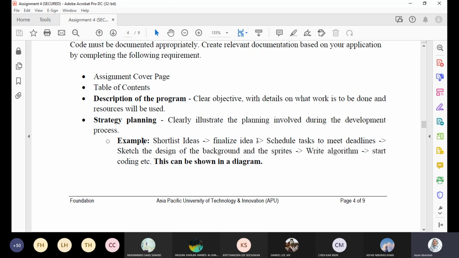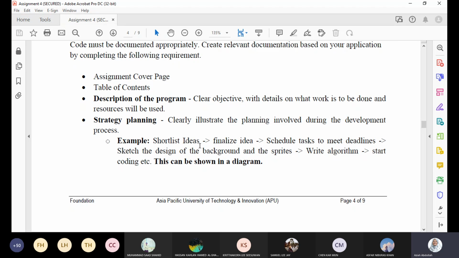You came with the idea that you want to create an interactive quiz plus game, to overcome the traditional quiz, which is a boring technique. So you need to explain. It can be shown in the diagram, explaining each of the planning stages.